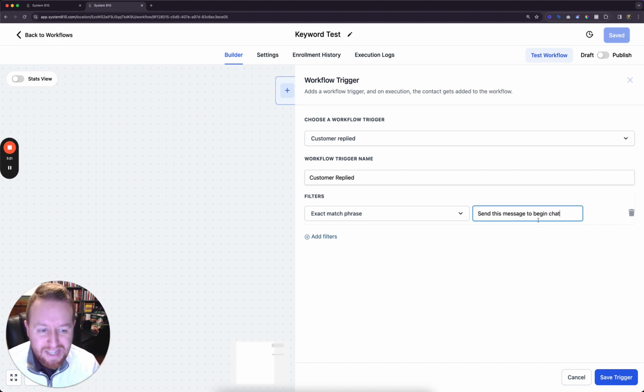And I love long tail ones like this, especially if it's automated, not if it's manual, where they have to text you, because a lot of people do that. They're like, text this to this number. Then they have to remember your number, remember the key phrase. Dude, just have them click a button on a website and hit go. It's so much easier, right? So I'm making this a long phrase, a long tail phrase intentionally because the chances of someone sending this exact message to my system is very slim, right? So there's that. Send this message to begin chat.